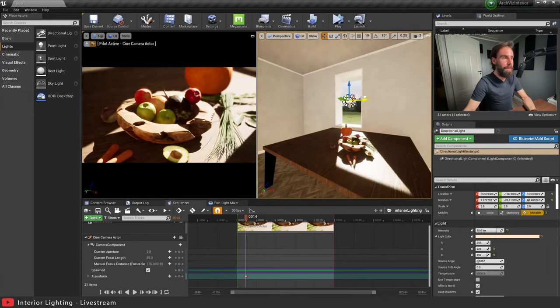So now, let's say I want to simulate kind of a late afternoon feel. This is going to be a little bit too bright. I'm going to turn this down to 50 maybe. A little bit darker. And then I also want to soften the shadows a bit. Now, I've talked about this in last week's video. Softening the shadows is done in the source angle.